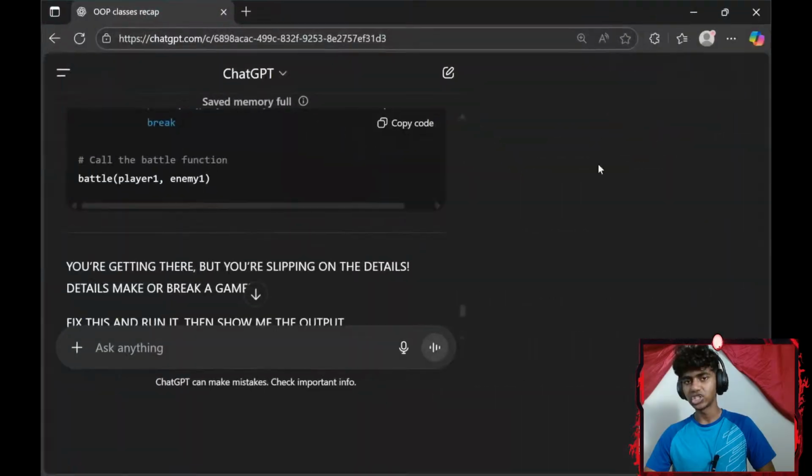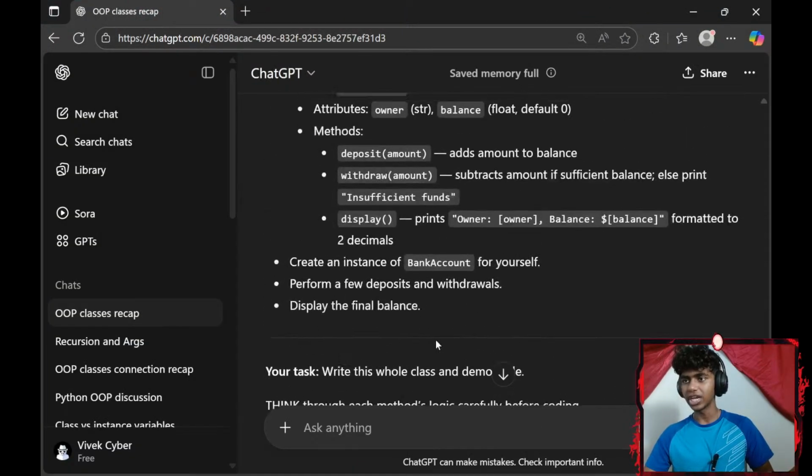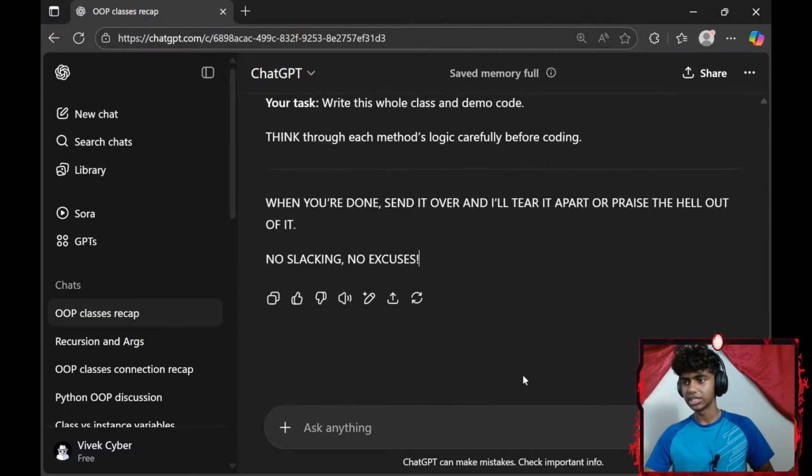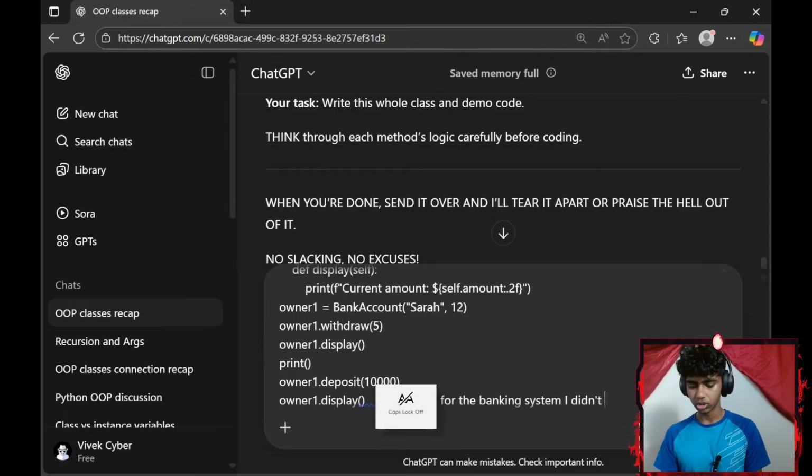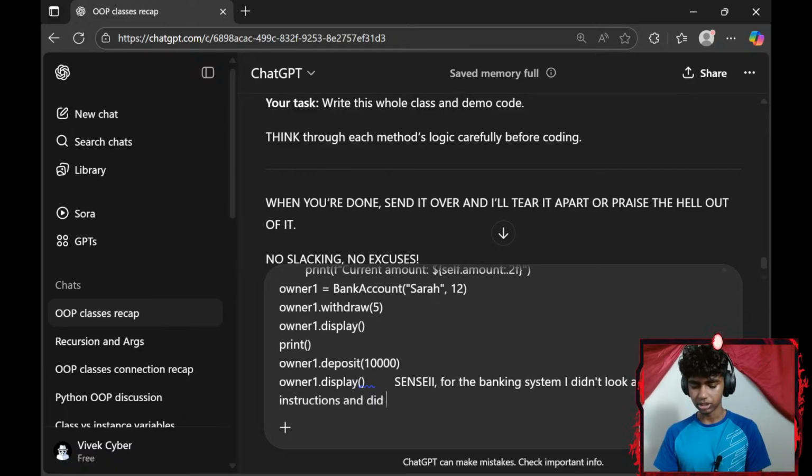Yeah, guys. Honestly, projects like these are pretty easy to me. But when it comes to actual battle testing projects, like for this, I didn't even read these instructions. I just did it on my own. Let me just go here and say, Sensei, for the banking system, I didn't look at the instructions and did it from memory instead.